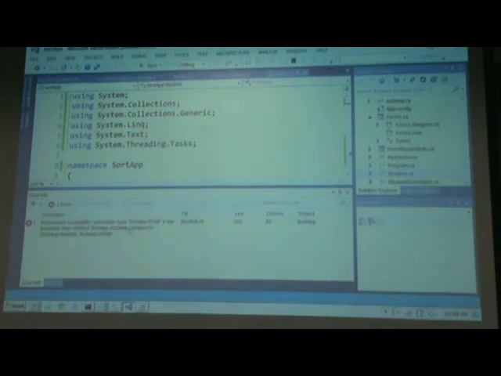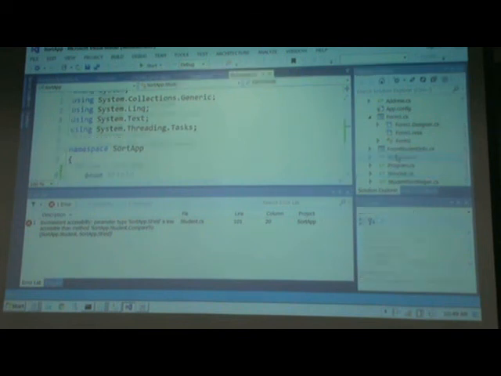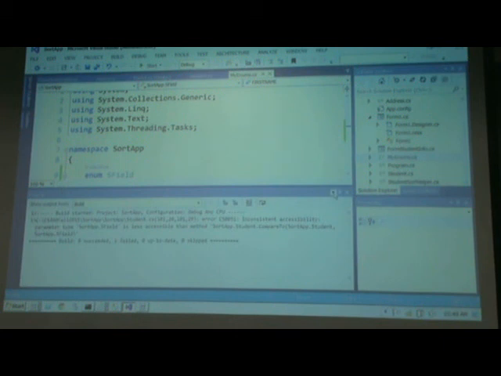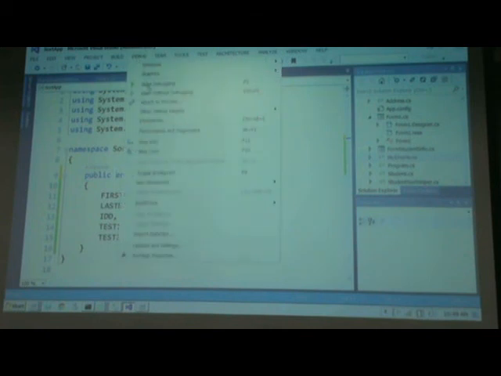inconsistency, S field. Okay, so now it's complaining about S field, so let me make the enumeration also public. So once again, if you get inconsistent accessibility errors, just check to see probably somewhere you're declaring some classes as private.